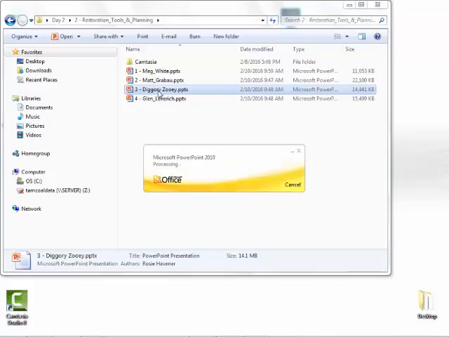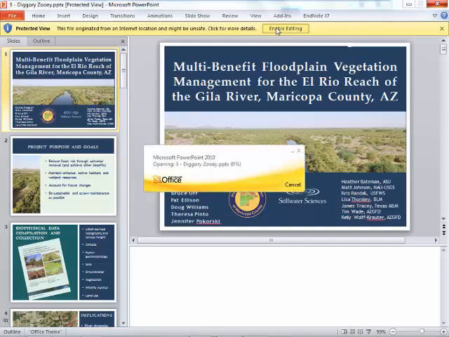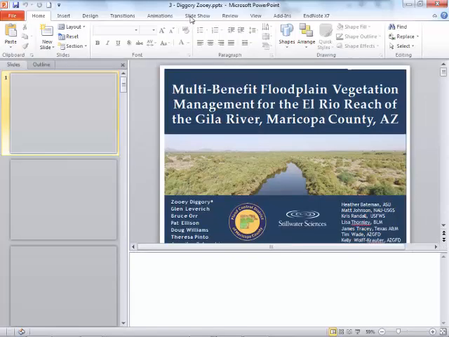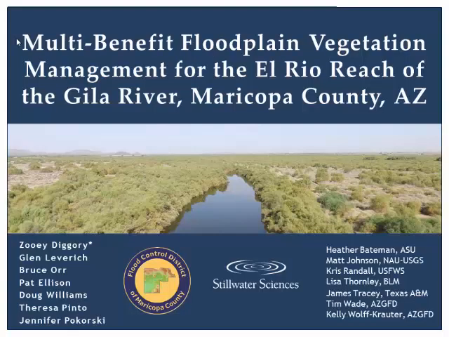That's a good point. I didn't touch on it. There is roughly a gradient of lower salinity water near the Morelos Dam to higher salinity groundwater as you get farther and farther down. So we don't have a lot of good information from Reach 5 right now. But Reach 4 is borderline to saline for riparian vegetation as it is. So we're getting pretty close to limits. And groundwater salinity is something that we've started to monitor. I mentioned this on the site too, but it's definitely a challenge. And as you get even farther downstream, in the estuary, the salinity of the groundwater and the surface water is many times what the salinity of seawater is.